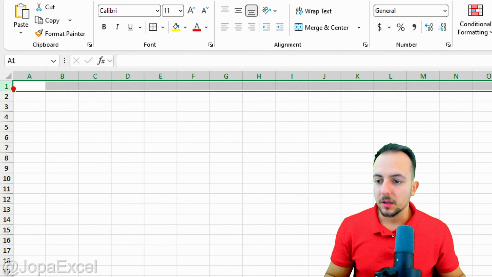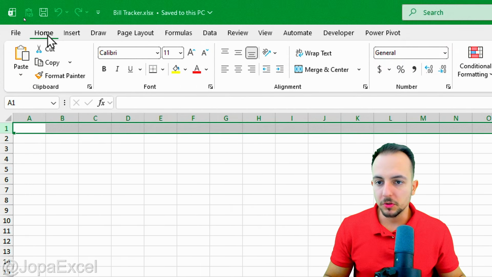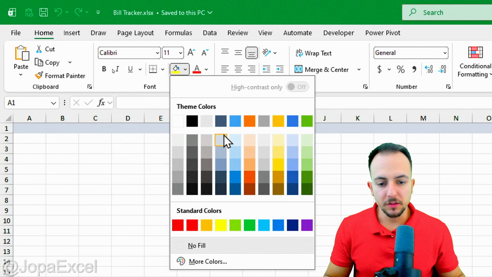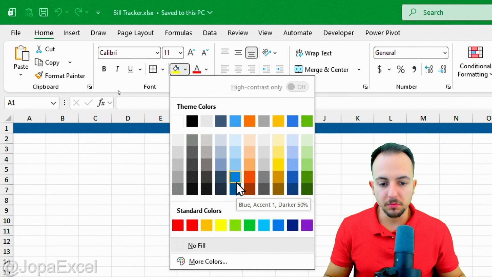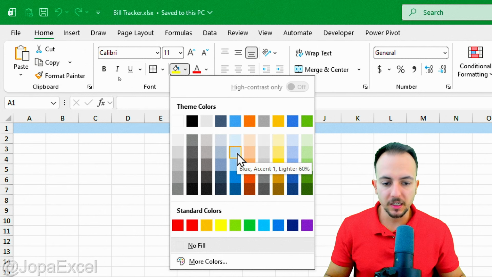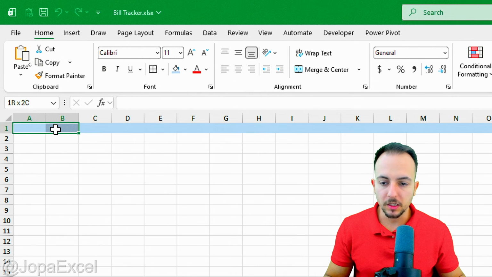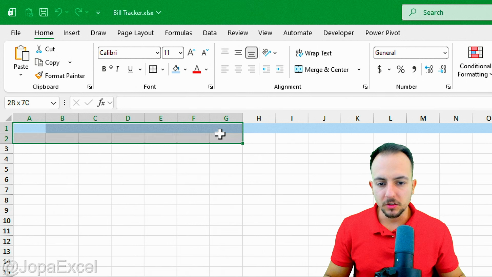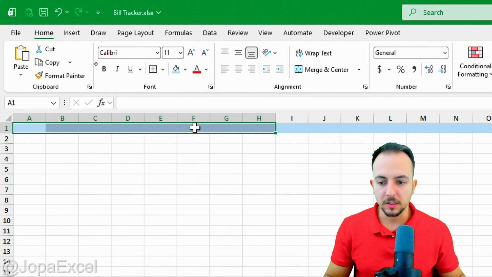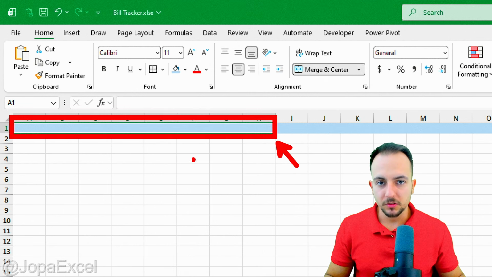So let me click on the left on the number 1 to select everything, and then I can go to the home tab and choose a different fill color, maybe a dark blue, or for this case maybe I can stick with the second blue. Okay, that's it. Now I'm going to click in the first cell, hold and drag to the right, maybe until the column H. That's it. Now I go to the home tab again, merge and center to make all those cells coupled together.